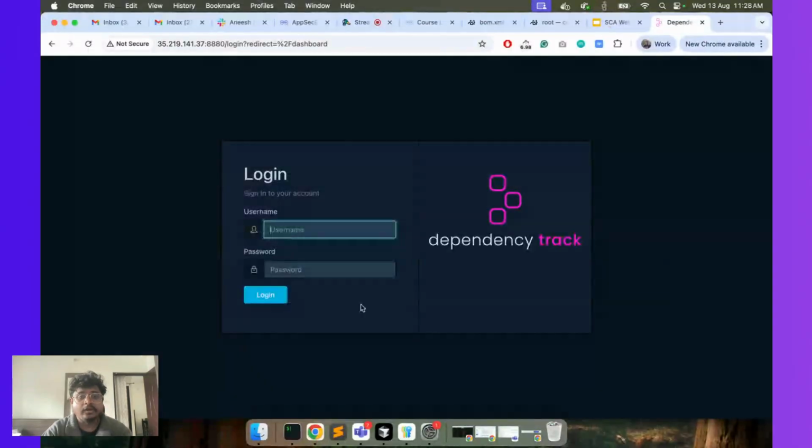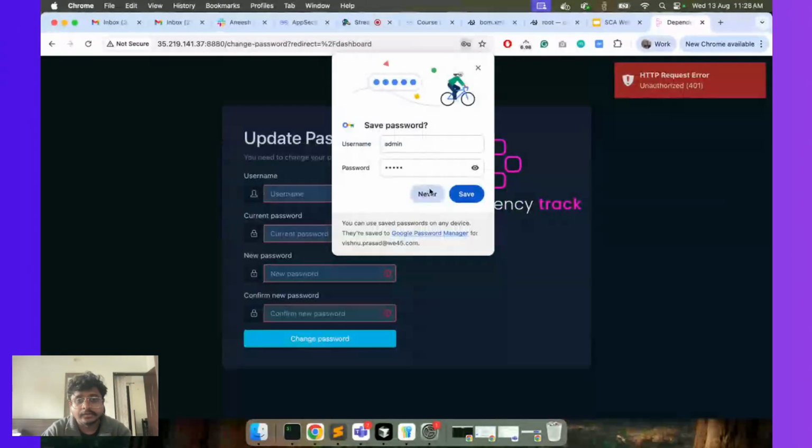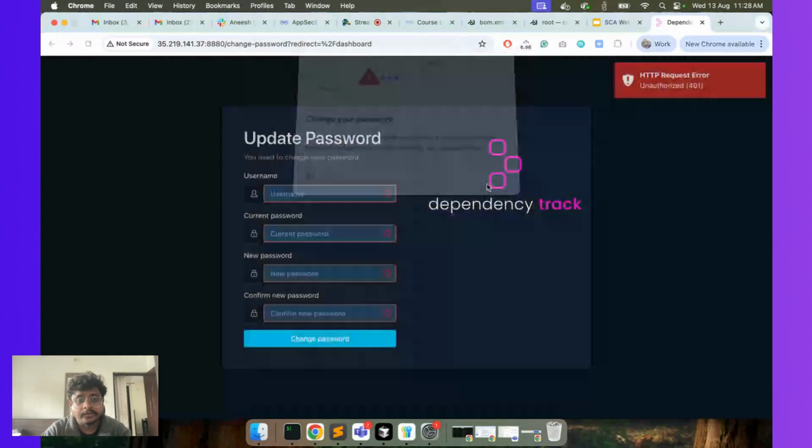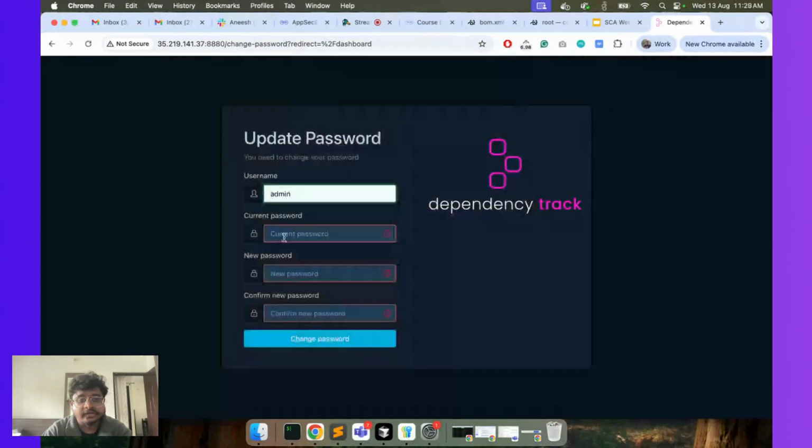By default, the credentials would be admin. It asks to reset the credentials at first. So I'm going to reset the credentials to something unique. Once the reset of credentials is done, it's going to ask again to log in.